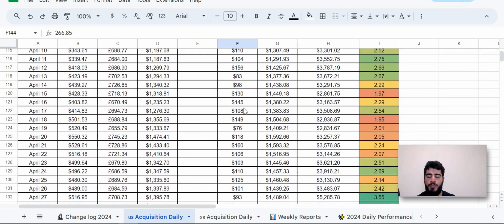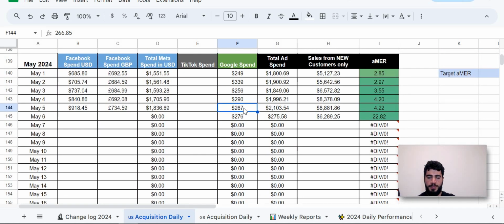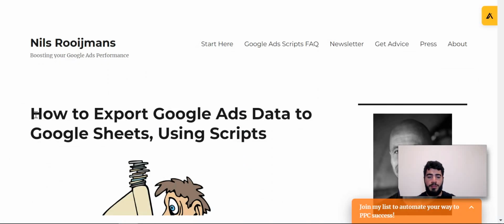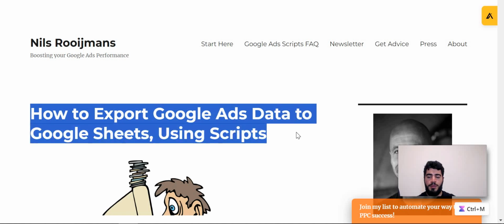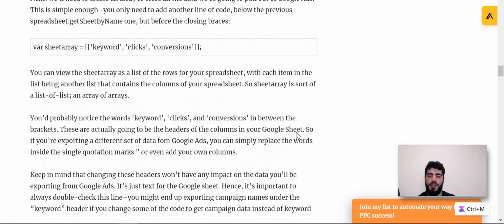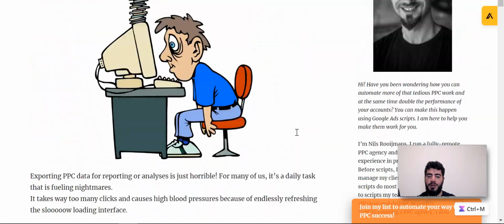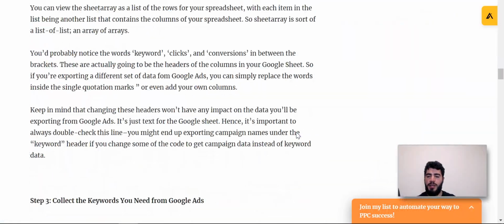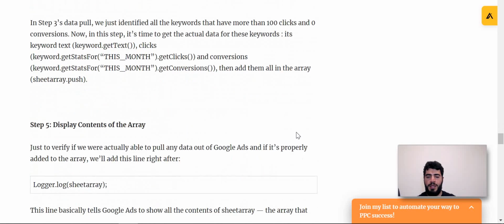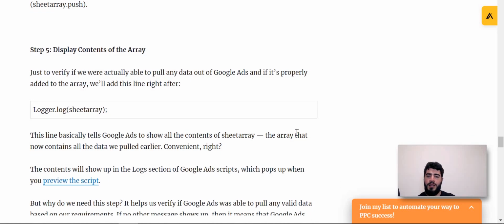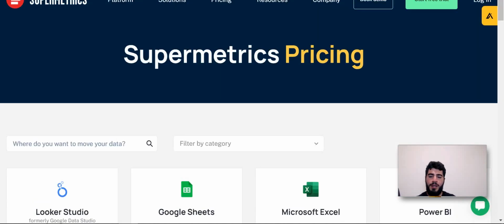There are also multiple other ways to do this. For example, you can use a script in Google Ads. You can feed ChatGPT this article and ask it to come up with a script. I know a lot of people do that and it works for them. We just didn't want to use scripts because we wanted to train our automation skills so that later on we build something cool.